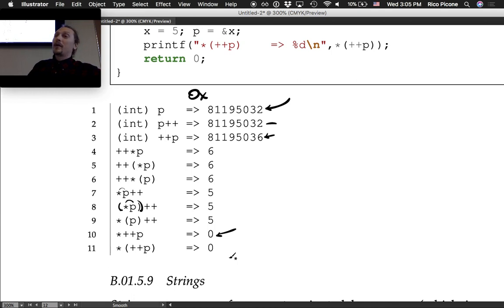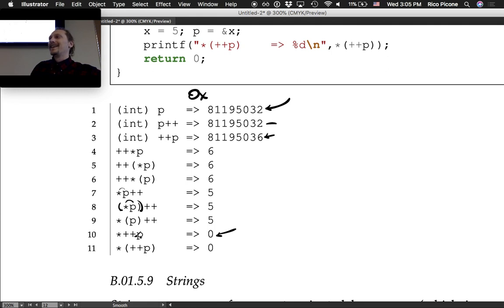If it was in the program and you went to the next address, it wouldn't have to be 0. It could be anything. For instance, if P was a pointer to an array, you would get the second value from the array.